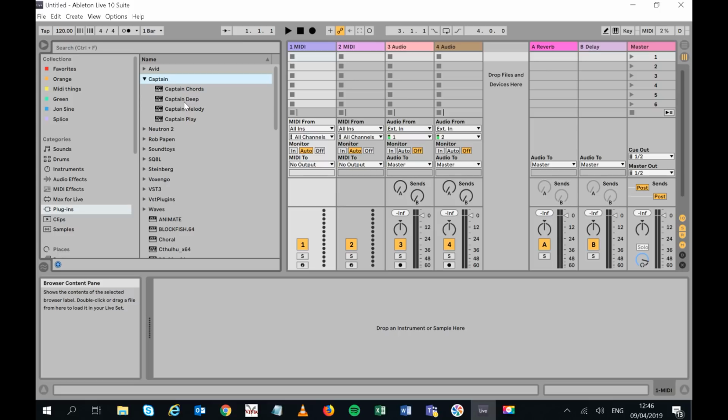And then you have something called Captain Melody, which is similar to Captain Deep, but instead of bass line, it is a lead generation tool that once again follows the chords in Captain Chords, so they're designed to work together. And then finally you've got Captain Play, which is more of a live playing tool, which is pretty handy, but I actually don't use it because I'm a creator and I actually don't play live. As of 2019 I don't play live, but you never know, that could change.